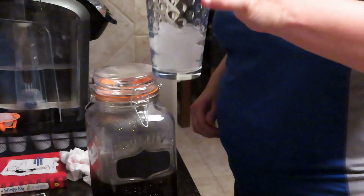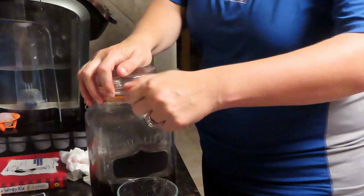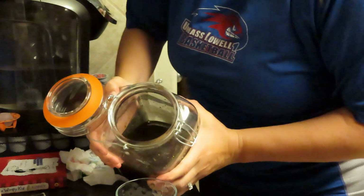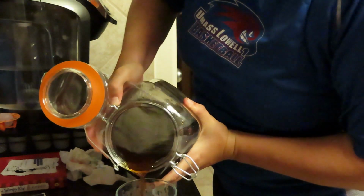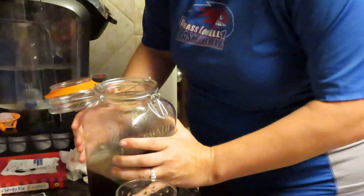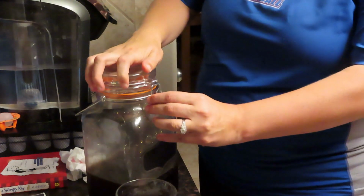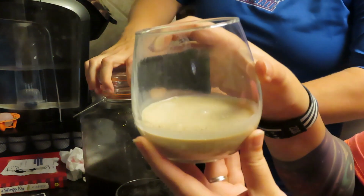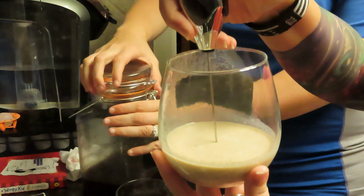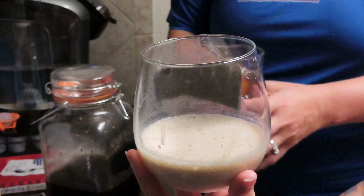So we put ice, water first. It's a 1-to-1 ratio, or a little more, depending on what you like. That looks about right. So then we have our cream in a separate cup. We're going to froth it with our $3 frother. Make sure it's in before you turn it on. Yeah, I know how to use it. It's just like a whisk. So we just hit a home run.